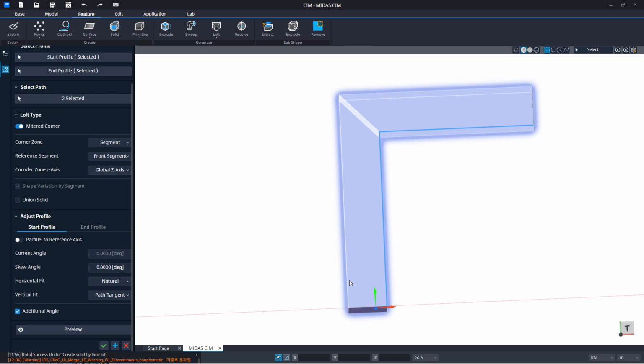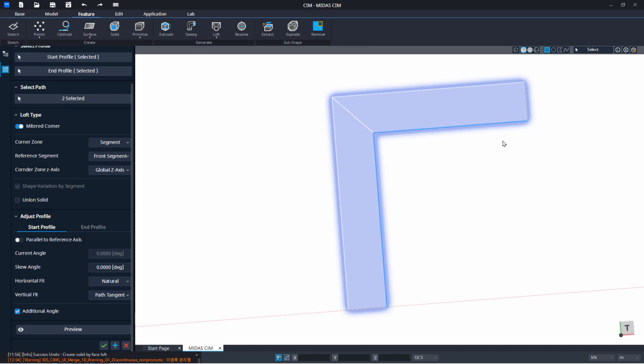Now, if you can see in the preview, both of these surfaces are connected with an intersection of 90 degrees, and at the intersection junction, an extra plane is created at an angle of 45 degrees. This feature is helpful while creating ducts, pipelines, staircase railings, or any other structural or non-structural elements which follow mitered corners.